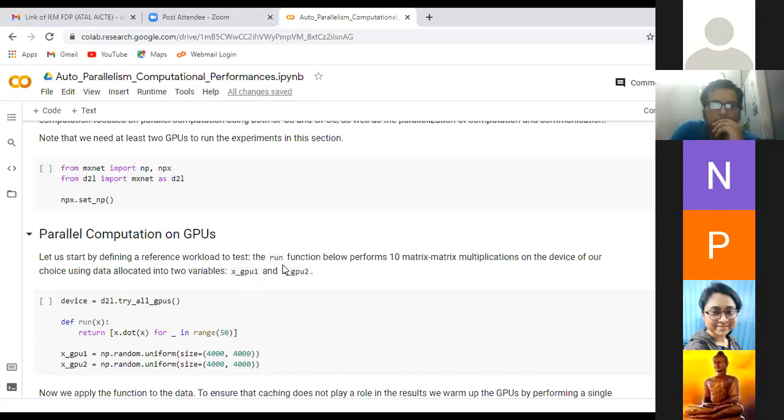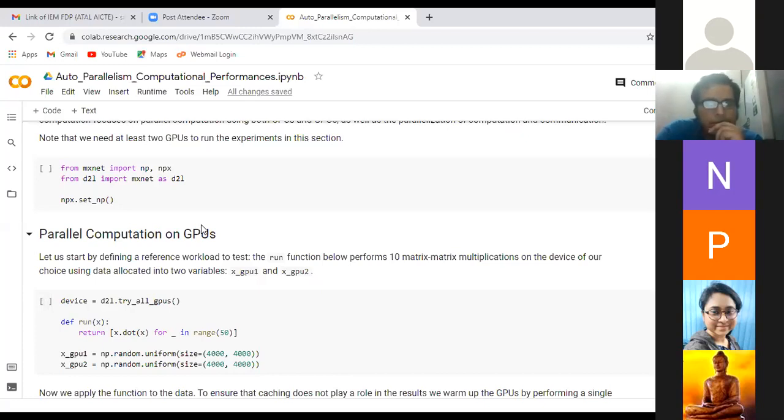Once you are done, let me know. Please write in the comment box if you are done with this first part before parallel computation on GPUs.